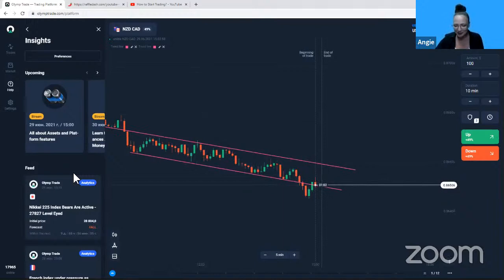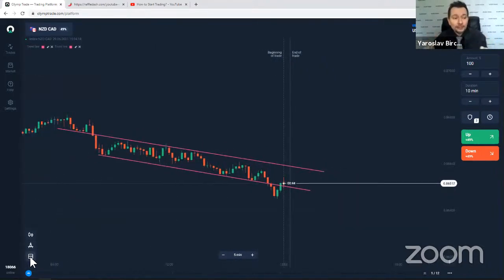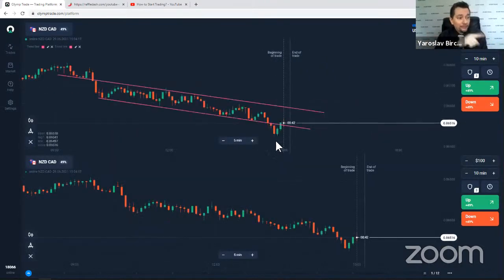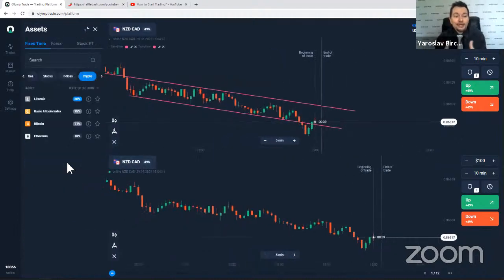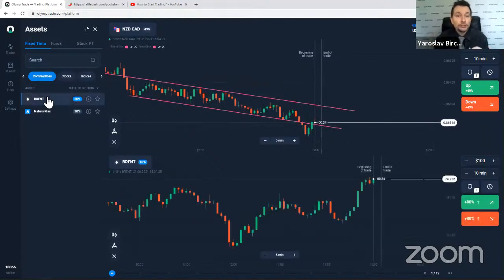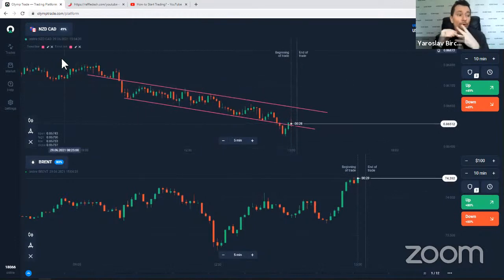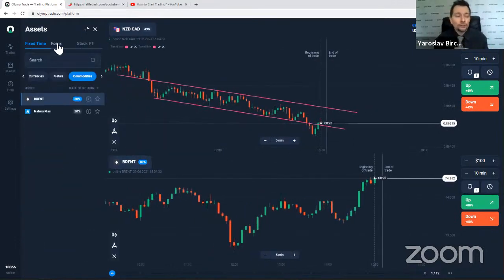By the way, Yaroslav, I see that you're shifting your eyes. Do you have two screens? Yeah, actually, I have three. One, two, three. I recommend everybody to use at least two, but if for some reason you don't have the opportunity, on the Olymp Trade platform you can actually split your screen horizontally. Click the button below your indicators button right there. Angie just showed you guys, and you can access these features. You can use this to watch, say, the price of gold and the Australian dollar, which is a commodity currency, or the price of oil and the US dollar. Remember that oil is traded in the US dollar.